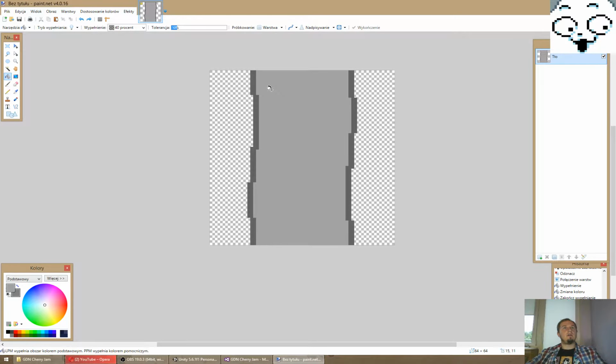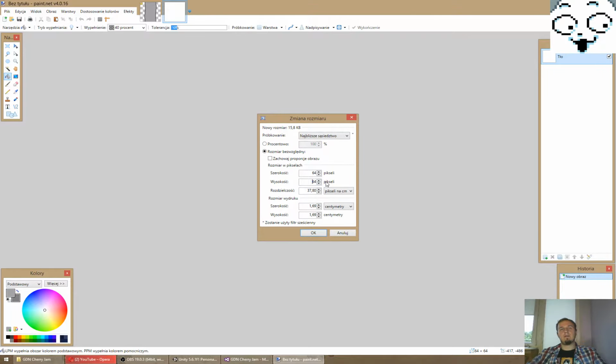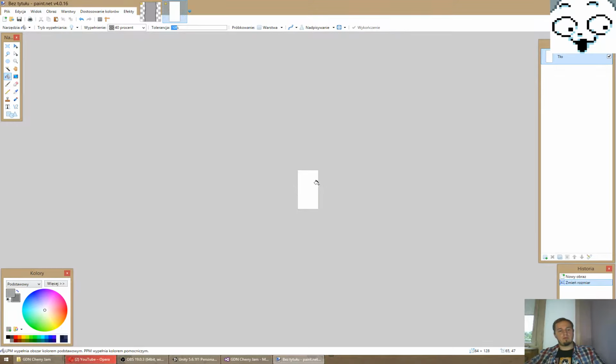Okay, so let's select all, copy it, create a new one, resize it, because I clicked before I thought. We need it to have 128 in height. Boom.